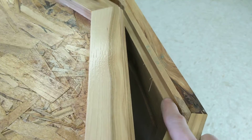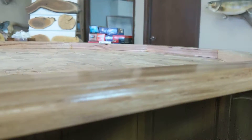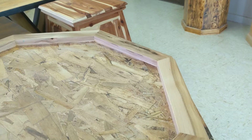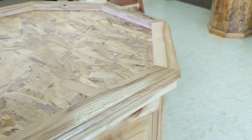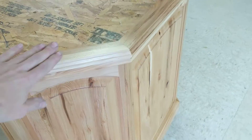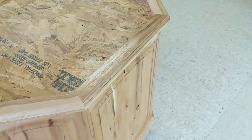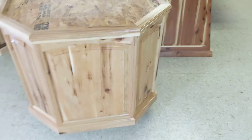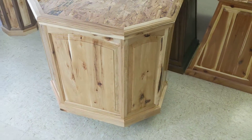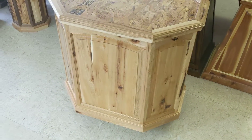Our top features an interlocking design - the pedestal has a groove machined all the way around and the mounting surface fits into that groove, slides on and locks in. Let me show it to you - it kind of locks in, slides on and locks in. That means you can go up to the pedestal and push it all you want - you have to lift up to get that top off. There is a bottom installed on the inside of the pedestal; if you have to add weight you certainly can, though typically that's not needed with these big pedestals.